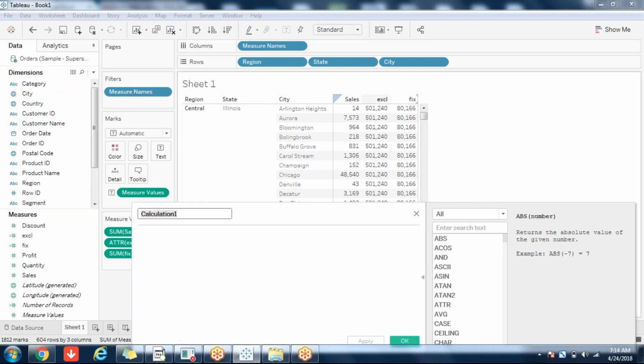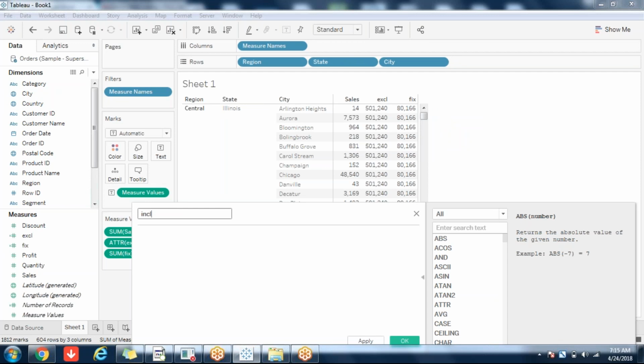The same output you got from exclude can be achieved through fixed also, and the same output achieved with fixed can be achieved with exclude. So exclude and fixed can be used interchangeably.